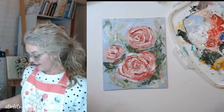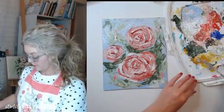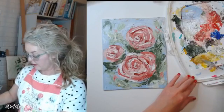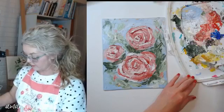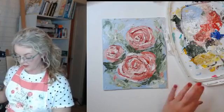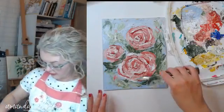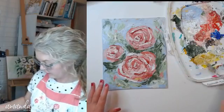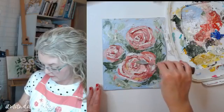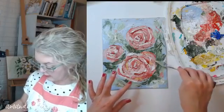Thanks, Judy. Now I'm going to use a little bit of yellow. This is yellow ochre, and it's almost a golden yellow. Add a little bit of white to it though. This is just going to warm it up in a few spots. I'm not going to overdo it. I'm just going to put a little bit in a few areas, mostly in the areas where there is the medium pink.